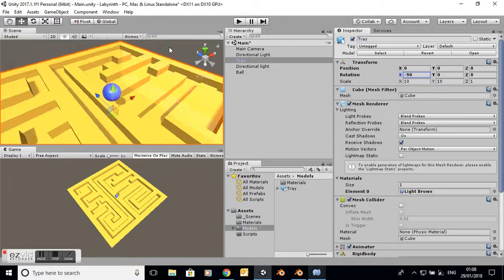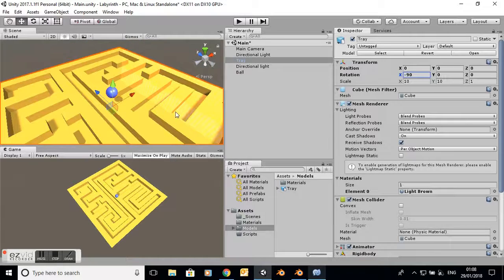Now, before we go into the programming, I just want to check on something. So here we've got the tray selected. You can see we've got the 3 directions of movement. And if we look at this gizmo up here, it shows us that the green one is the y-axis, the blue is the z-axis, and the red is the x-axis. Okay. And this is different from the axes that we had in Blender, where the up direction is denoted by the z-axis and the horizontal ones are x and y.